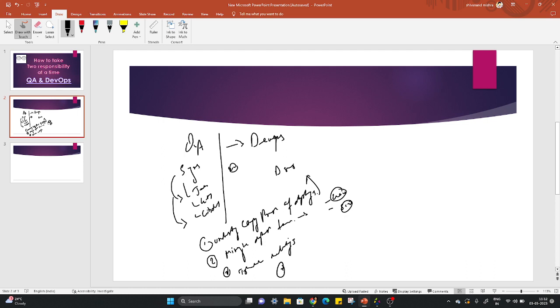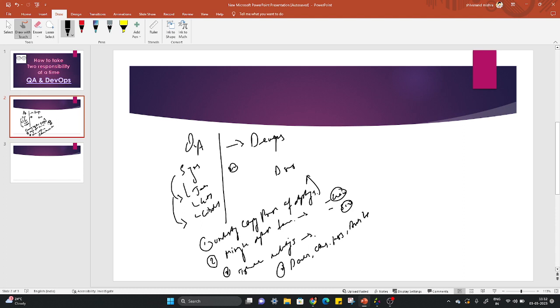Fourth is what all the things they are using. Whenever you have the meetings or KT sessions with DevOps, you will come to know what all tools they are using. In general, DevOps tools like Docker, if they are using a cloud like AWS cloud, or an orchestration tool like Kubernetes or anything else, and a configuration tool like Ansible.